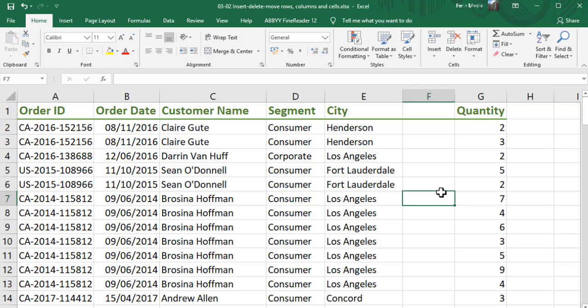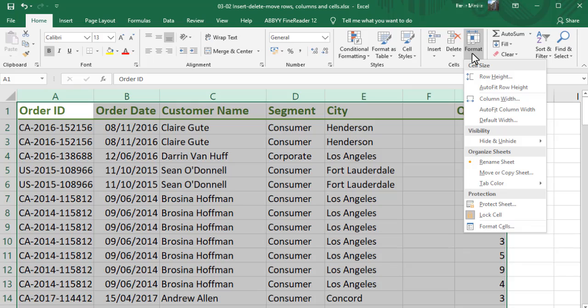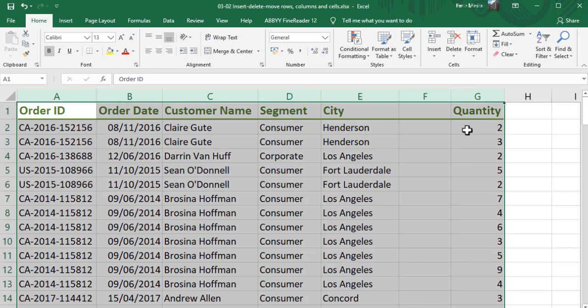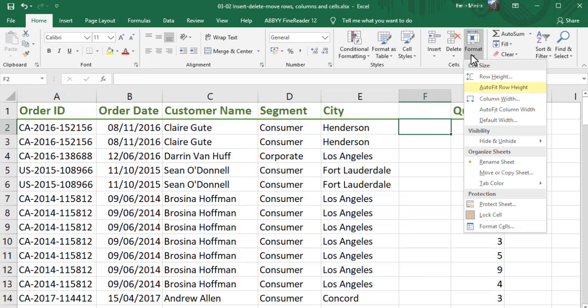One way to assign the right width to all columns is by selecting the columns, and then on the Format option in the Cells tab, we can set Auto Fit Column Width. The width will automatically auto-fit the whole table or columns we have selected. The same option can apply for rows. The option is called Auto Fit Row Height.